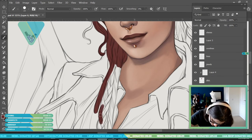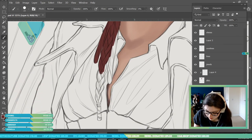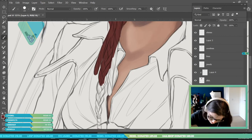Okay, now it's just a matter of being careful, staying within the lines, and just filling in all the hair. Oops, let's just go up a bit.